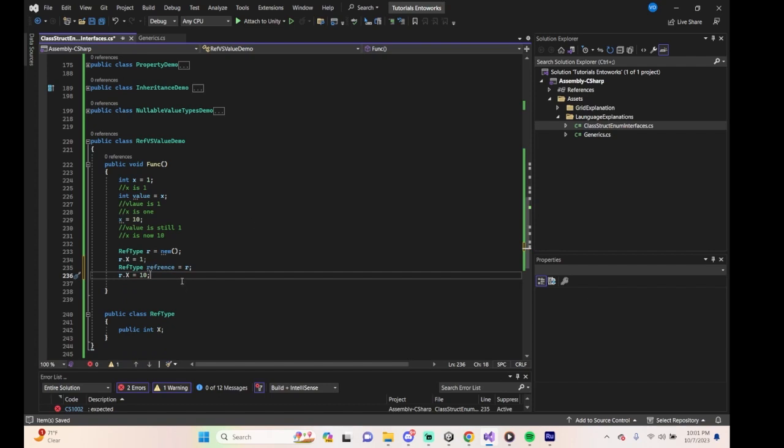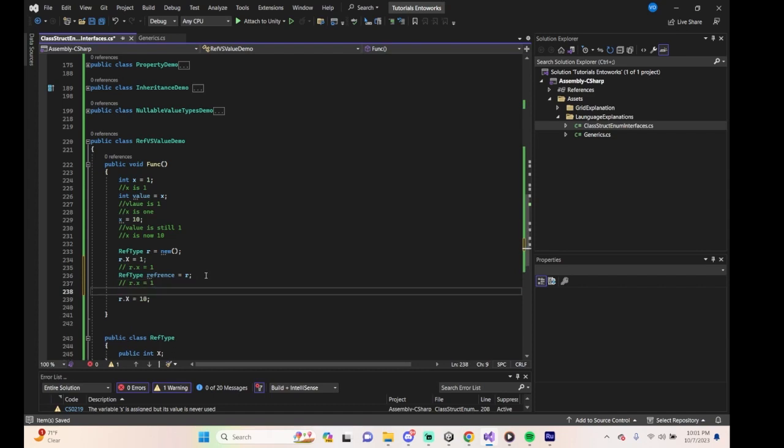So we do basically the same thing here. What happens is r dot x equals 1, reference dot x now also equals 1, and now down here r dot x equals 10, and reference dot x equals 10.